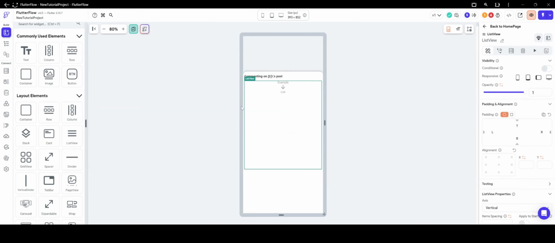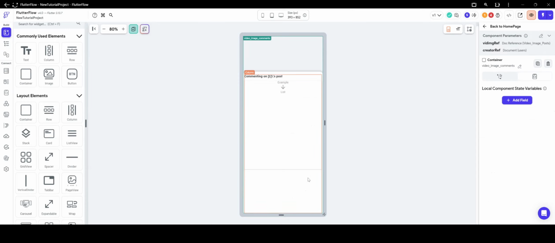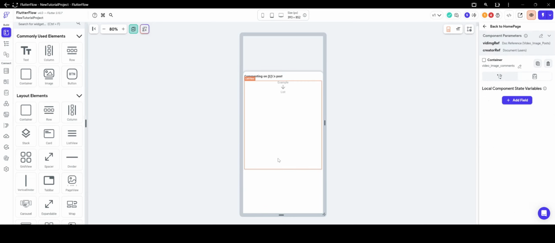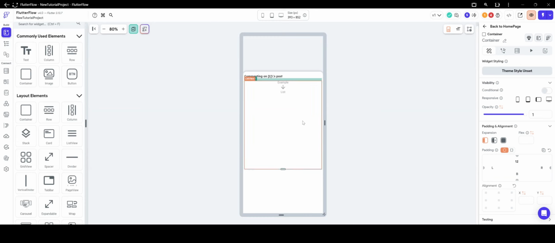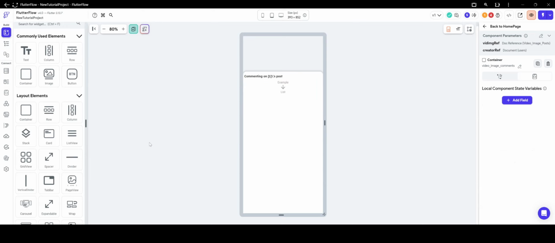So we could do it like that. Let's go down here, scroll all the way down, make sure that's set to primary, obviously. And then your column, make sure your column is not scrollable so that you don't run into any sort of conflicts there. All right, so now highlight your container that's containing that. Let's just go ahead and get rid of the elevation. We don't need that unless, obviously, if you want it, you can have it, but I don't want it, so I'm going to do it that way.